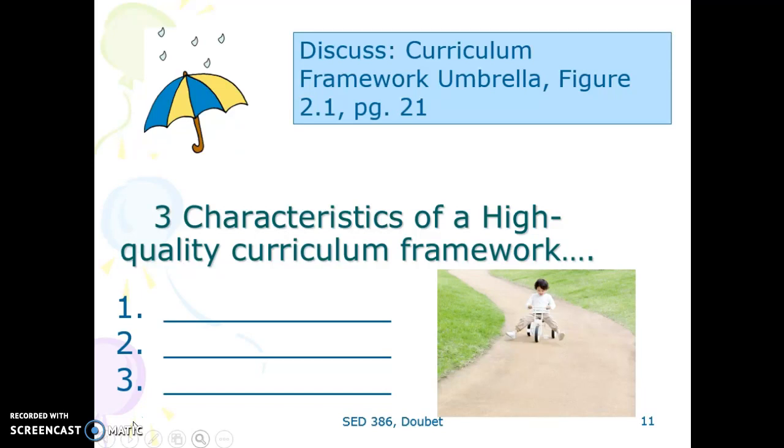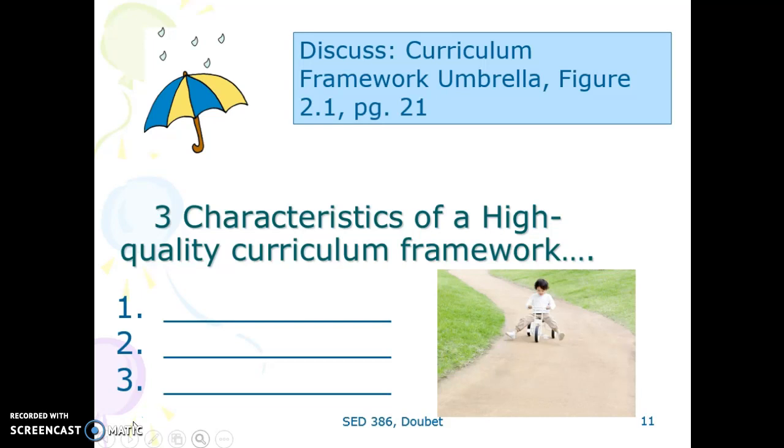What I wanted to point out in this particular figure 2.1 is that the umbrella is the framework that includes assessment, scope and sequence, activities and intervention, and progress monitoring, or it can be thought of as ASAP. These are the 4 pieces that a high-quality curriculum framework would include.